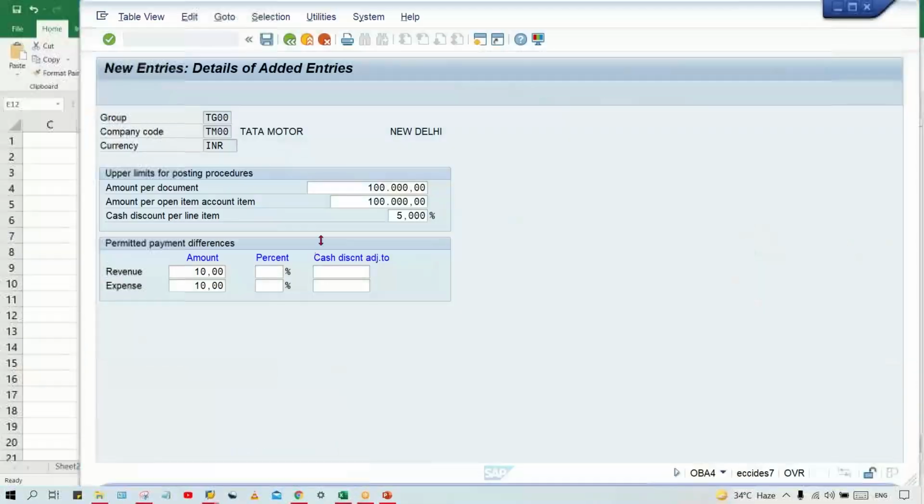So what is happening here, guys? Here we have the option. Look here, amount per document. Here I'll specify the maximum amount per document, meaning whenever you post a JV, no need to be worried, because that is just a transaction which has already taken place. So for JV, we give this limit.